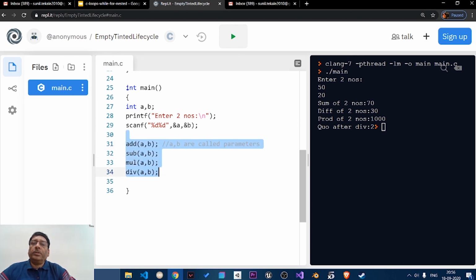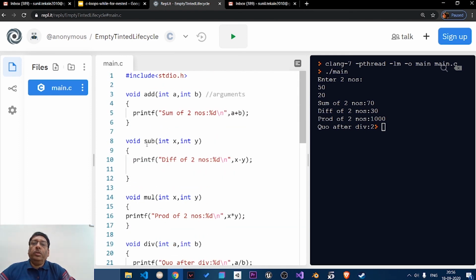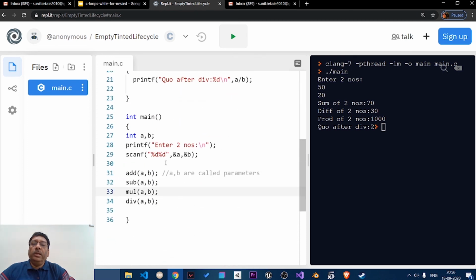Now, how the program executes depends on how the main function calls the rest of the functions. The program always starts execution from the main, and if the main calls the add function first, it will execute first. If it calls the multiply function first, it will execute first. So the program is not going to execute add, subtract, multiply in the order you write them. The way you call the functions is the order in which they get executed. In the next video, we'll see how to write more programs with the help of functions and how to mix up functions with the help of pointers.